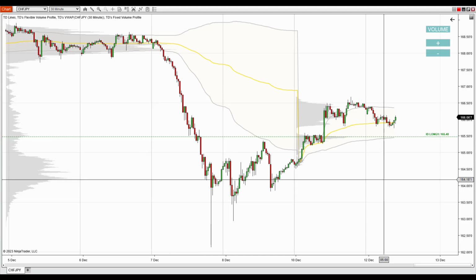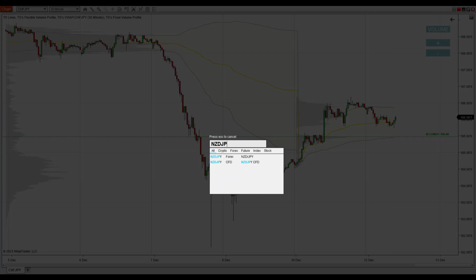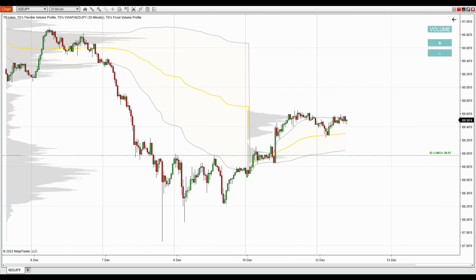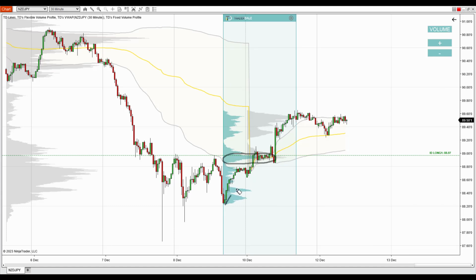Now, a very similar scenario is on the New Zealand dollar Japanese yen, so let me show you. I must say those charts are almost identical, or I mean the things that I look for. We have the trend with heavy volumes here. This is the trend, those are the heavy volumes. The level which I have here is at the beginning of the heavy volume zone, 88.97. The first deviation of VWAP is above the level, so here we can't count on VWAP helping us.